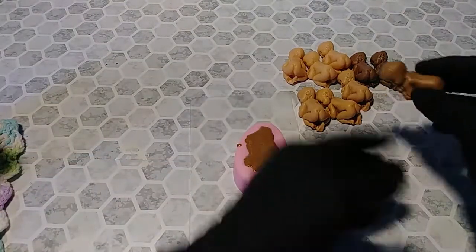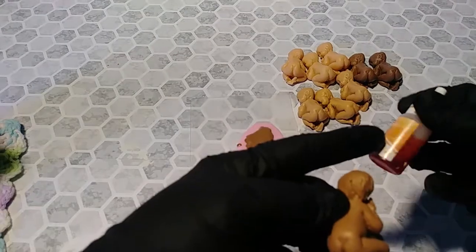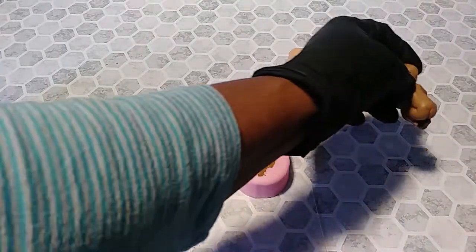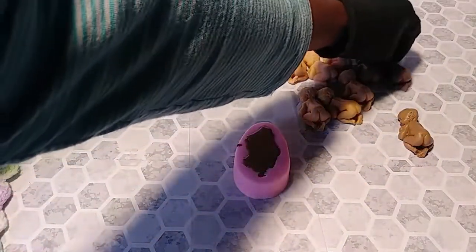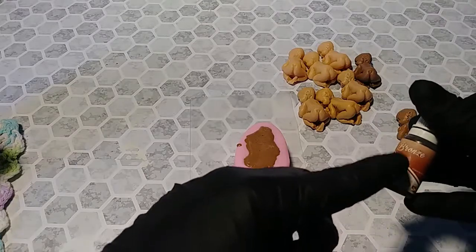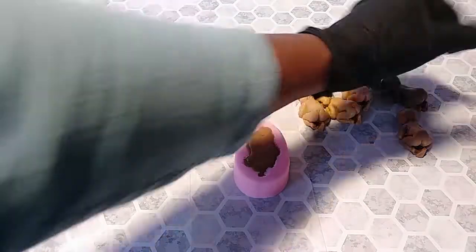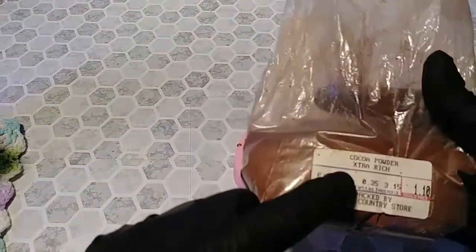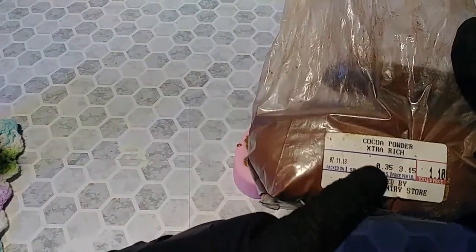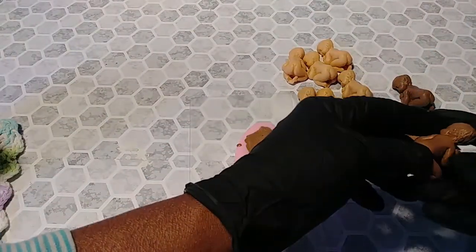But anyway, it was pretty challenging to try to make the color as natural as possible. For some of the babies, I was able to use some different colors, some amber and a little brown mixed with it. I had to really do a little maneuver in there to get the colors as close as possible. Some of them are a little bit too chocolate. I did use some natural cocoa powder here from Redden's Country Store, and I love that store. But anyway, I tried to make them as natural as possible.